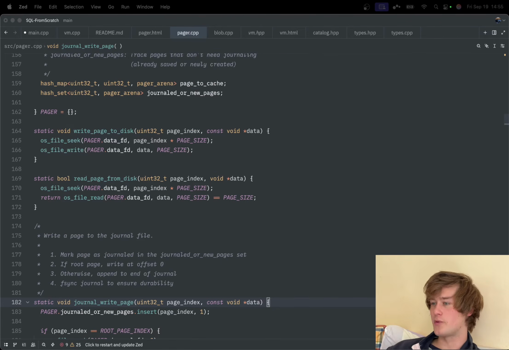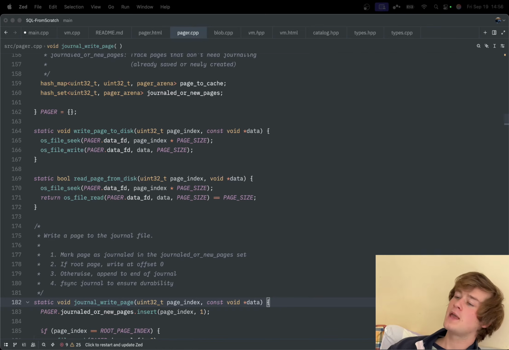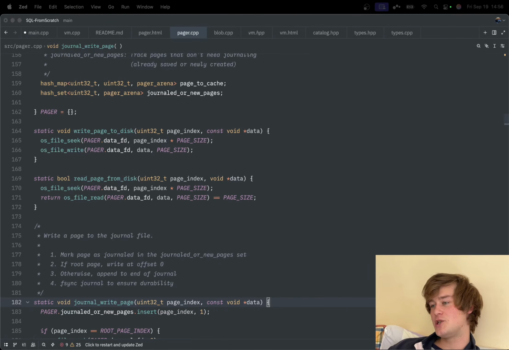So what else do we want from the pager? Well, having to do a file IO every time we want to get a page isn't the best. There's probably a lot of circumstances where we actually want to keep the same pages in memory for a period of time, and certain pages are required more often than other ones. So we want really some kind of caching layer. So that's what the pager provides.